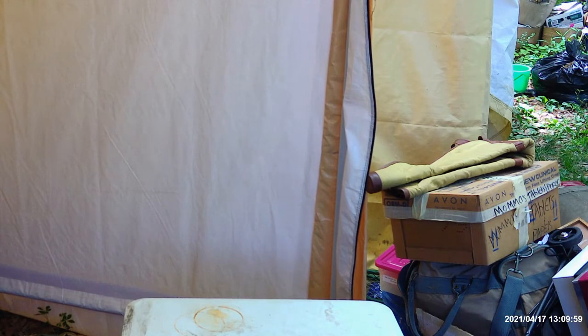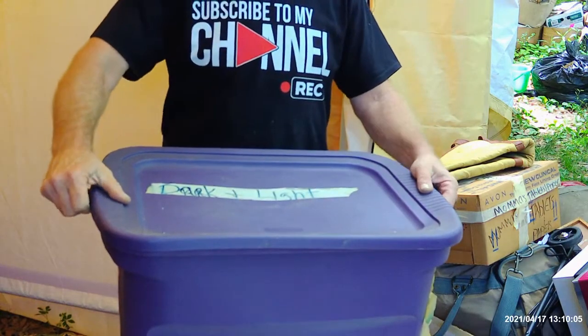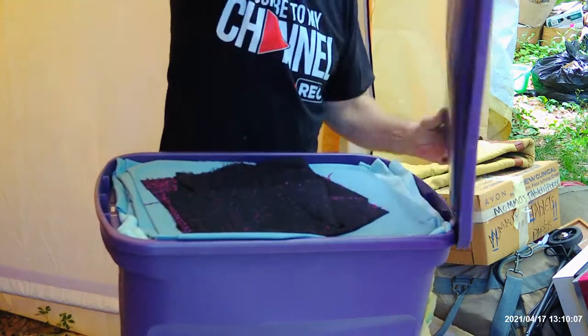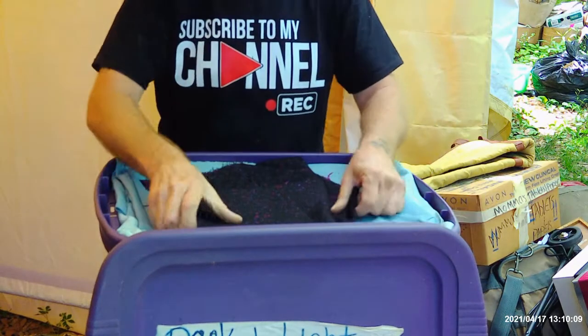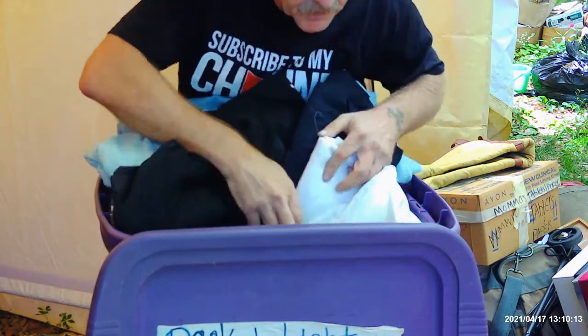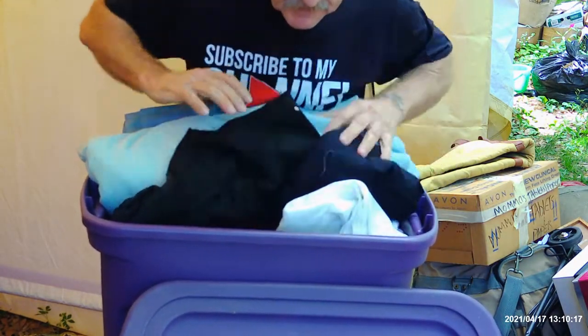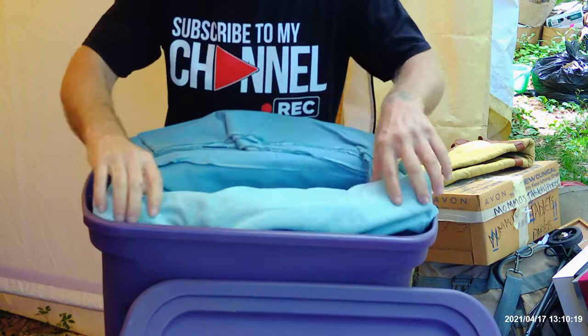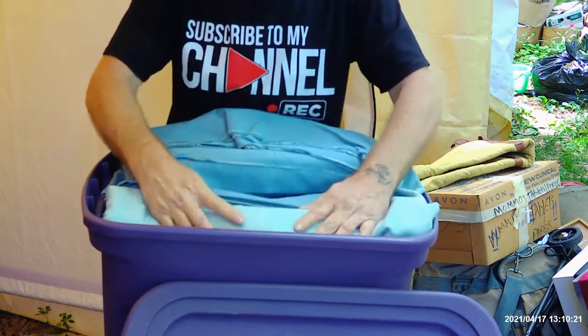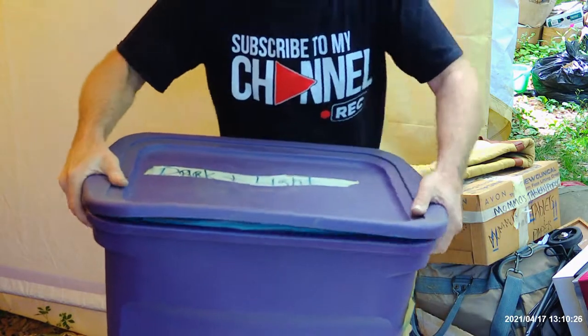Okay. Why not just keep on going with the totes? Material. This one is light and dark. Materials. Material, all the way down. That's all that's in here too. Boy, these folks love the material. And they did. This is a heavy one too. Woo.